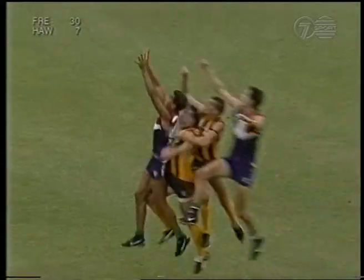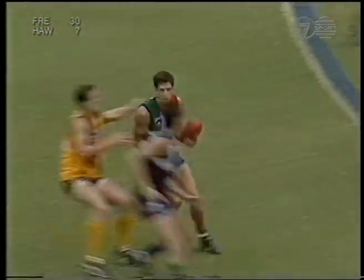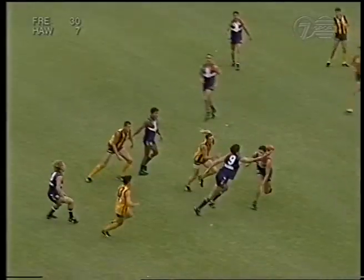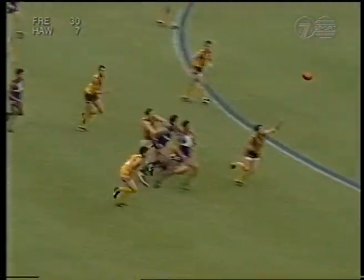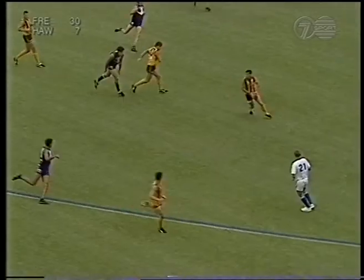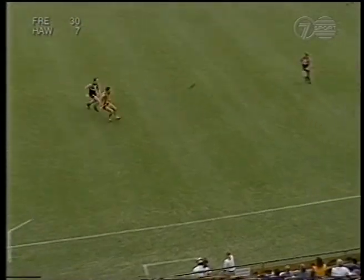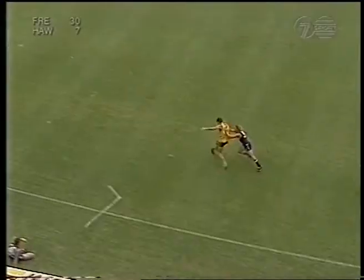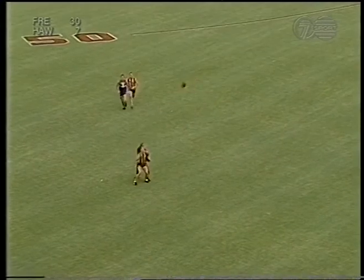Down towards centre half forward. Big pack at the fall of the ball. Parker ambitiously claims the mark. Could have been taken high on the way down. Nothing doing. Man collides with Parker. Parker slaps it out. Here's Scott. Well done. And Scott will tidy up. Scott's kick short, not really to the advantage of his side because the Dockers have the numbers, but Holland beats two. McManus just gets him.